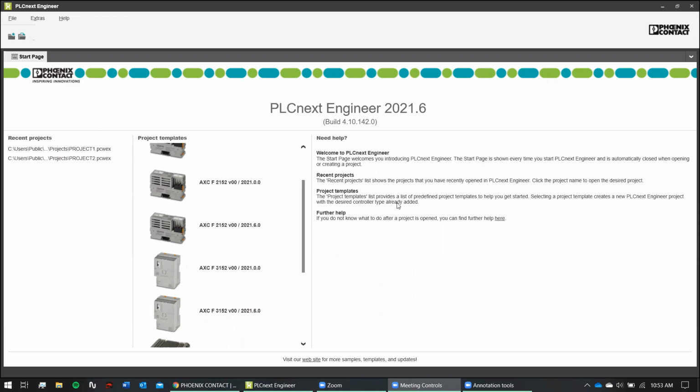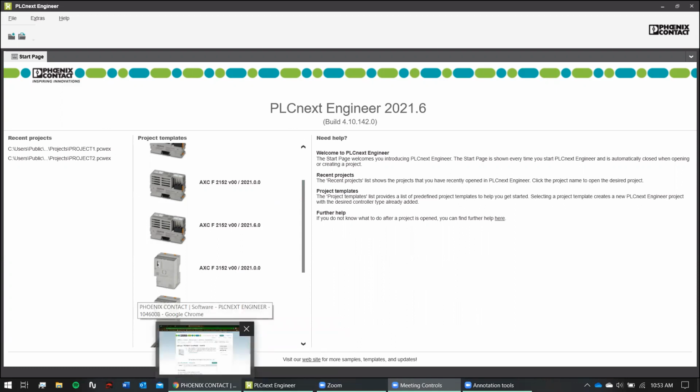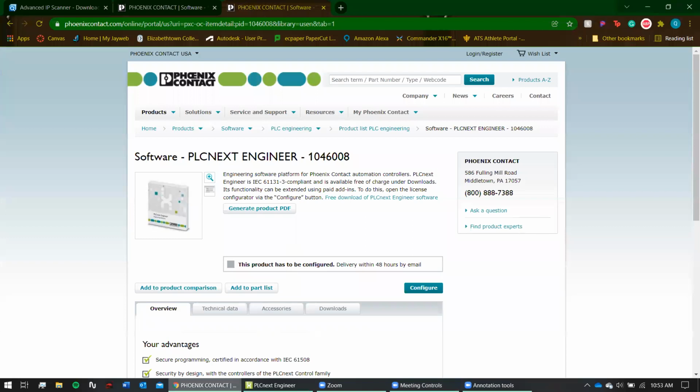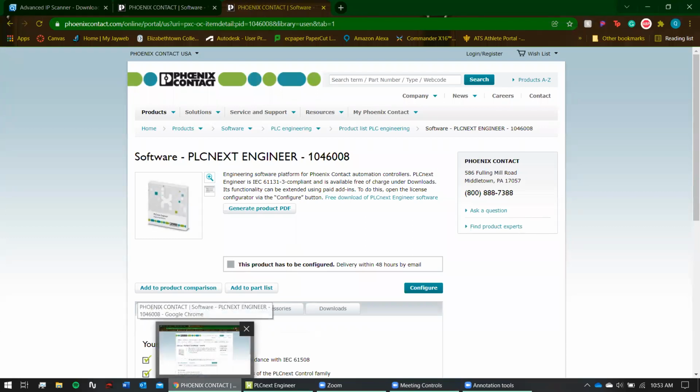So currently, the first thing we've got to do is get control of the PLC itself. There are a few ways you can do this. Pretty much you need to know what the IP address is, and make sure that you are configured onto that same network that you have your Ethernet cable plugged into.